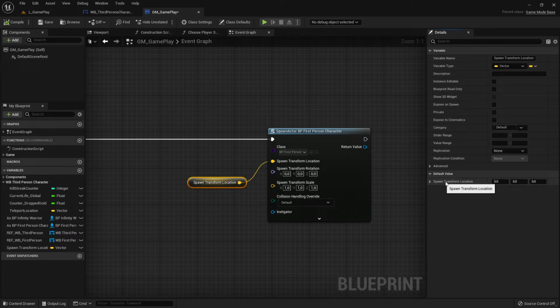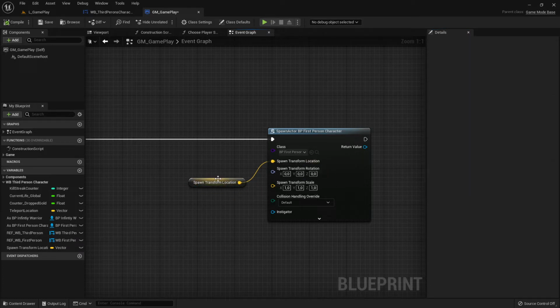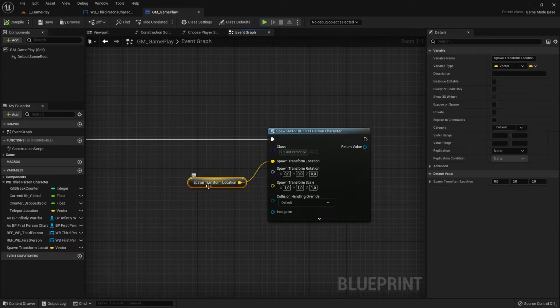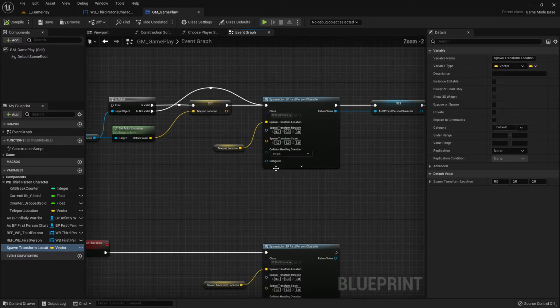You can see this is a vector by default. That's also very interesting: when you promote this to a variable, it will automatically say what type it is. In my case, it's called spawn transform location. You see, it is a vector, and we can set the start point. What I did here on top, the same thing here.